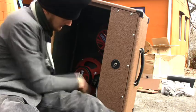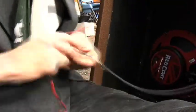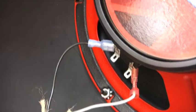I'm going to show you how to connect them. You have positive and negative. There are two ways to do this: positive to negative and negative to positive, or positive to positive and negative to negative. Depending on which way you do it, you're going to have series or parallel. These are 8-ohm speakers. If I run them in series, it's going to be 16 ohms. If I run them in parallel, it's going to be 4 ohms. I want to run them in parallel, which means positive to negative, negative to positive.